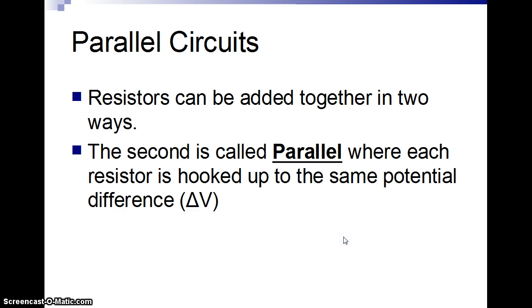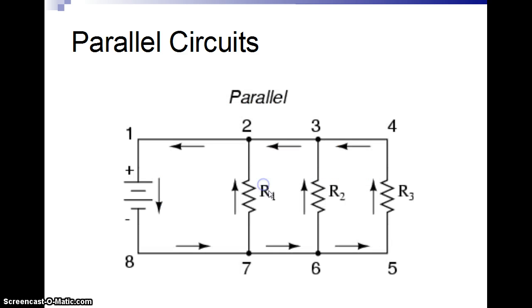But with parallel circuits, if you can think ahead a little bit here, all of them will be hooked up to the same voltage, because if you look at it, here you have 3 resistors in parallel, but points 2 and 7 are hooked up to the battery, points 3 and 6 hooked up to the battery, points 4 and 5 hooked up to the battery. So each one of these resistors acts as if it's by itself to the battery. So the battery is having to power all 3 of those separately. It's doing 3 times the work at once.